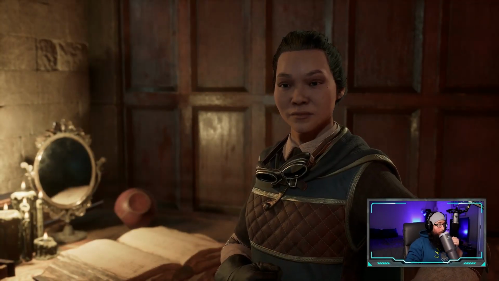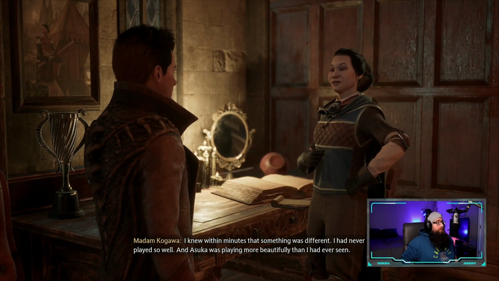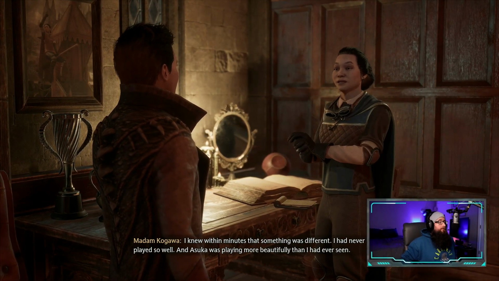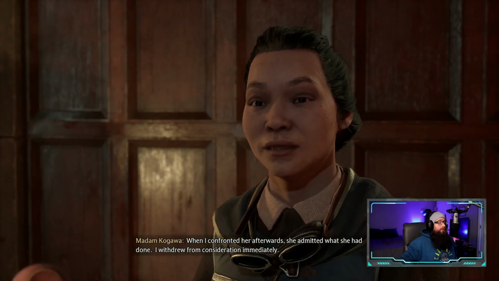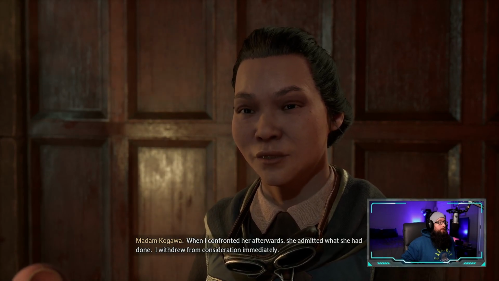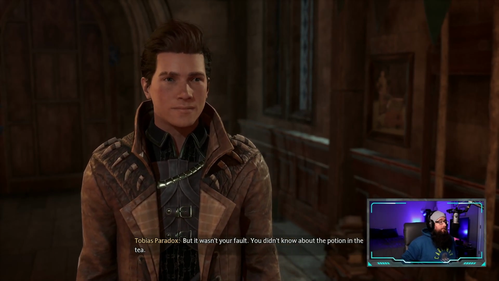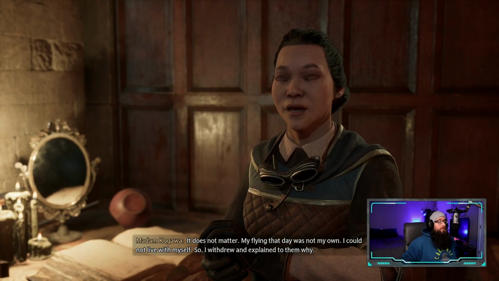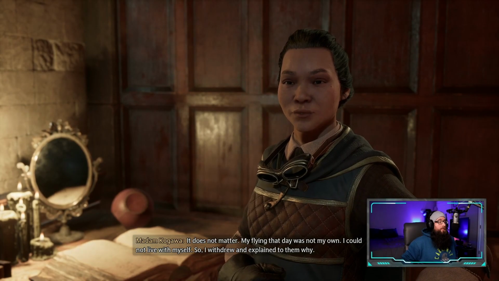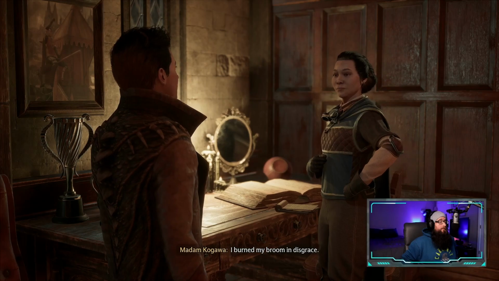It is indeed. I knew within minutes that something was different. I had never played so well. And Asuka was playing more beautifully than I had ever seen. When I confronted her afterwards, she admitted what she had done. I withdrew from consideration immediately. That's honorable. But it wasn't your fault. You didn't know about the potion in the tea. It does not matter. My flying that day was not my own. I could not live with myself. So, I withdrew and explained to them why. I burned my broom in disgrace.